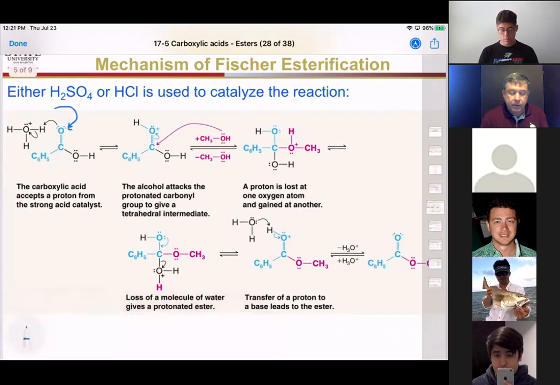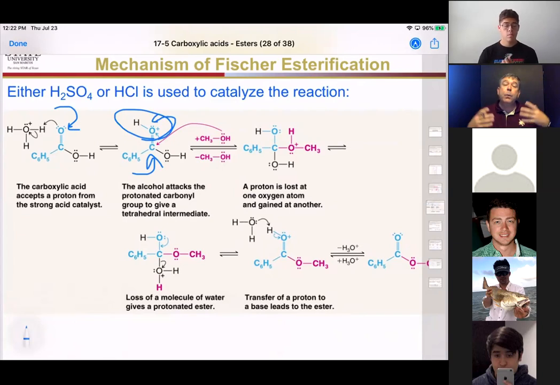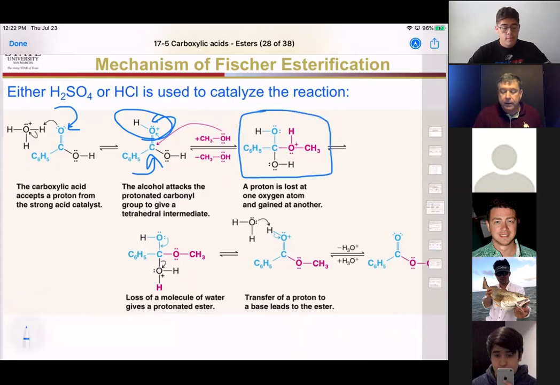Once we've protonated the carbonyl oxygen here, that's going to make this part right here have a slightly positive charge, which makes this carbon more electropositive, okay? Because those electrons are going to be pulled up to the positive charge on the oxygen, making it more reactive to even weak nucleophiles. Remember, water and alcohol are weak nucleophiles because they're neutrally charged. Okay. Once we have attack by that weak nucleophile, we get this tetrahedral intermediate here.